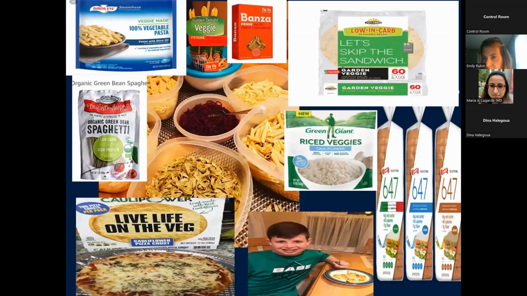So again, nutrition is very visual, and I can't just spit out a bunch of sayings to you. What does that actually mean? When patients come to me, my job is to give them substitutions so they don't feel like they're restricting themselves and they can still have, let's say, bread. So there's some really nice products here. This is the 647 bread. It's one of my favorite breads. It's a lower calorie bread. It's made by Schmidt, but it actually is high fiber and tastes really good.